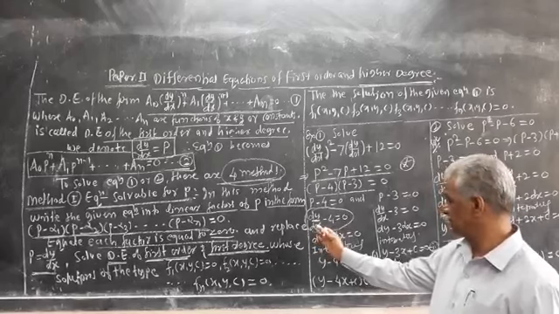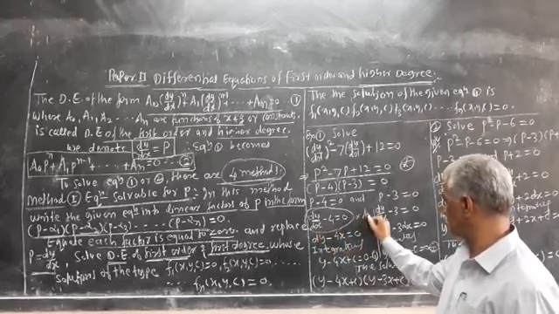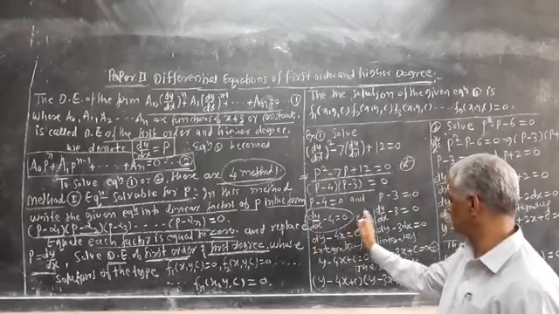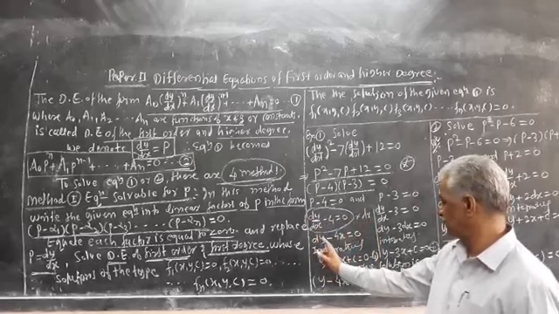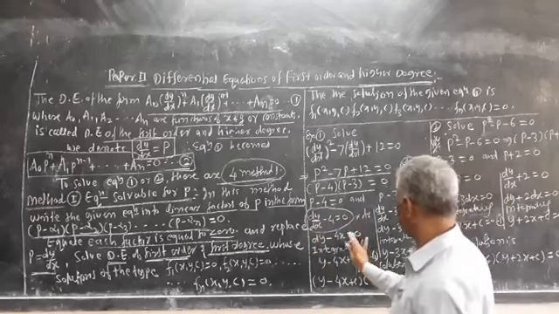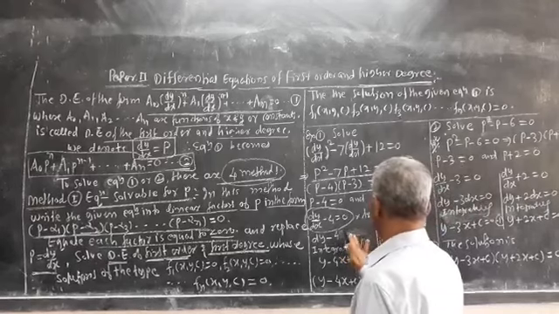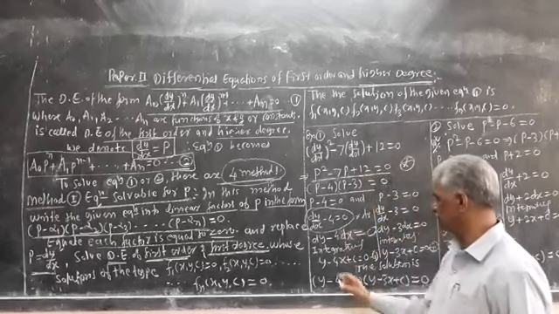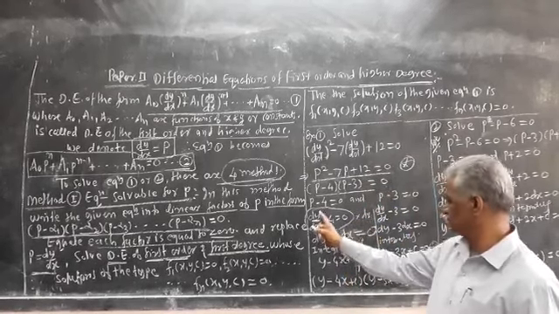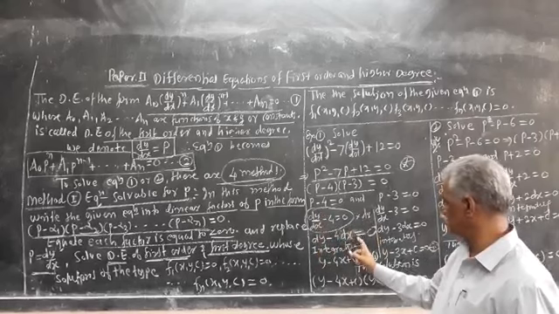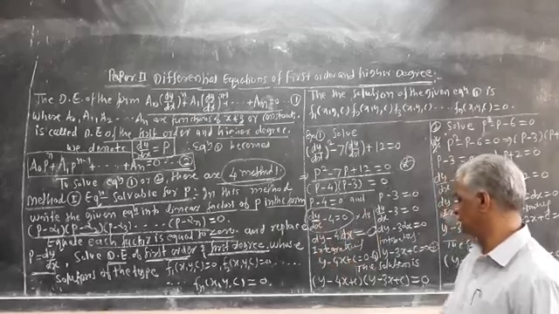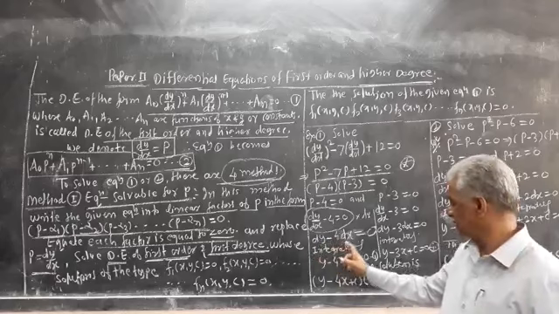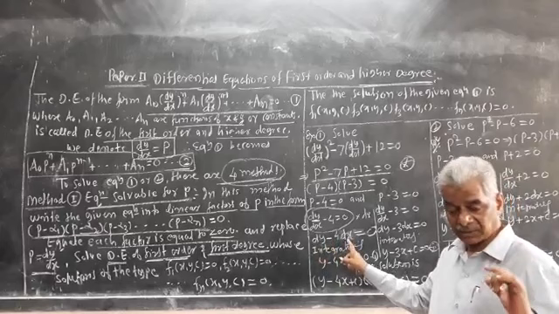And hence, by multiplying by dx, dy minus 4 dx is equal to 0. Check that here we have 4 into dx is equal to 0. Here, by multiplying dx, it becomes dy minus 4 dx is equal to 0. And whatever terms we have here, this term is completely a function of y, and this is completely a function of x.